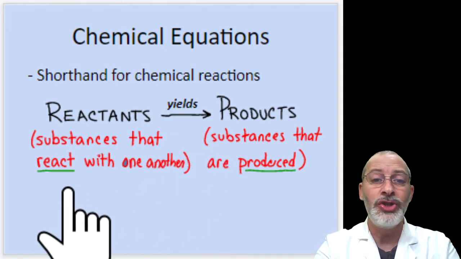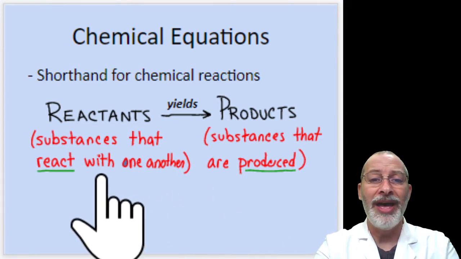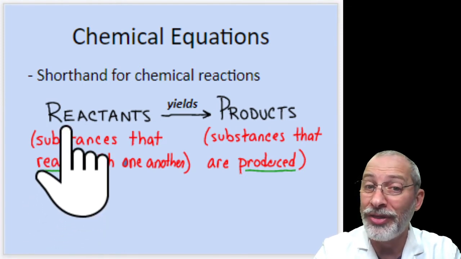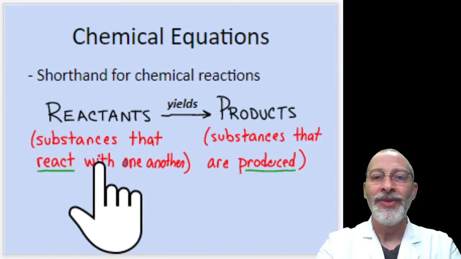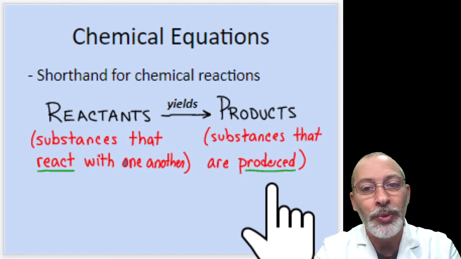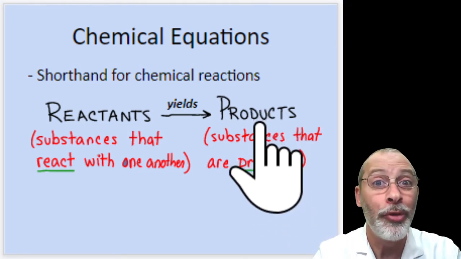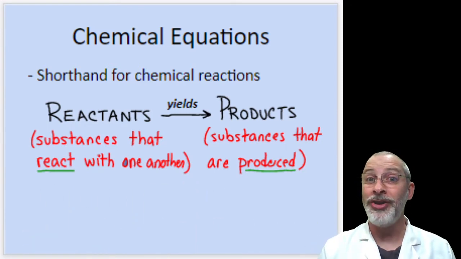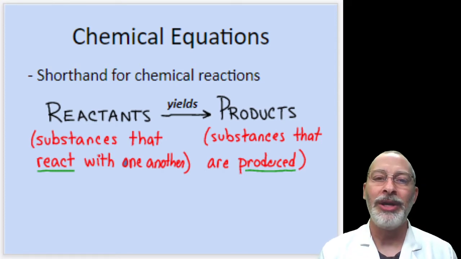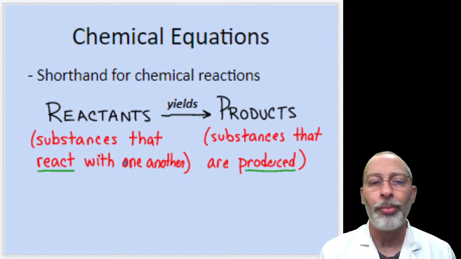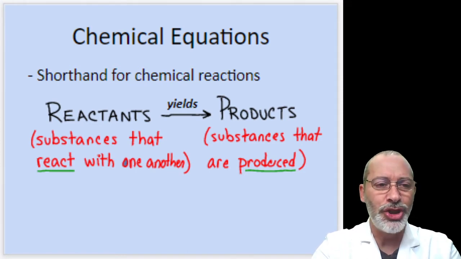place. So in this generalized example, we have various substances reacting with one another, which is why we call them the reactants, and they yield certain substances that are produced, which is why we call them the products. Notice the words I've underlined here, not bad words for you to underline in your notes as you are copying this information down. But the reactants always yield the products. So that's just a generalized description of chemical equations.